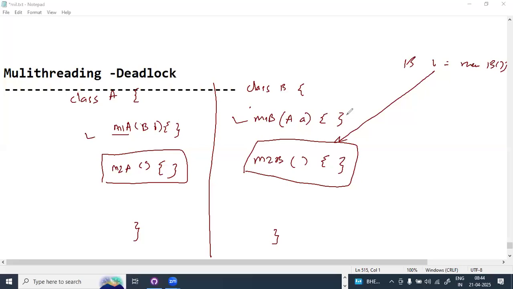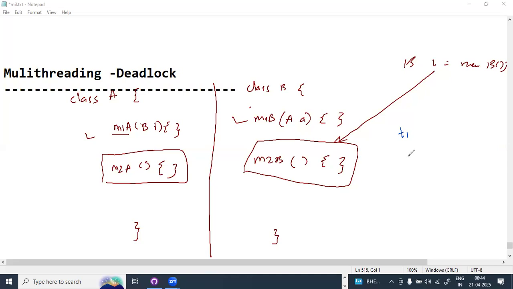Now, one thread is there. Now try to observe. Let me choose another color. One thread, T1, is there, and this thread wants to call the M1 method, right?